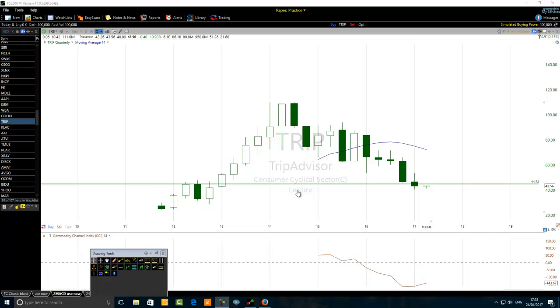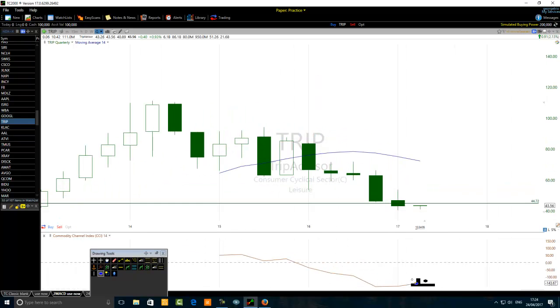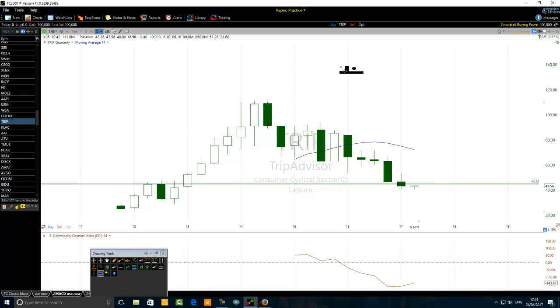Alright, so I want to give you one example here where you can swing trade using the Commodity Channel Index indicator. The problem that we face when we are swing trading using a technical indicator such as the CCI indicator is that we tend to spend more time on the technical indicator instead of the price.